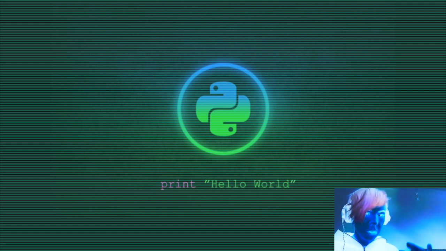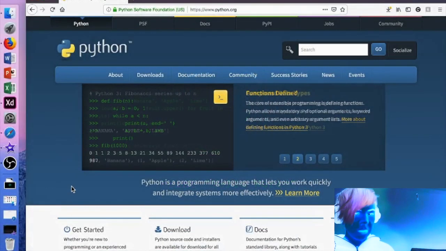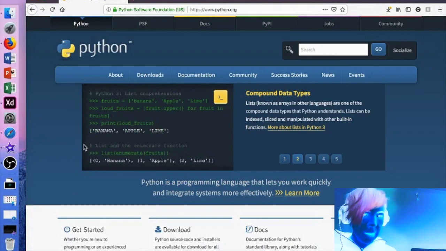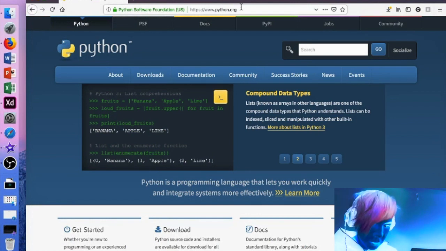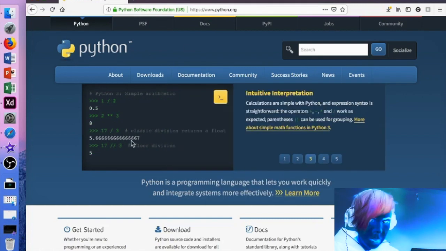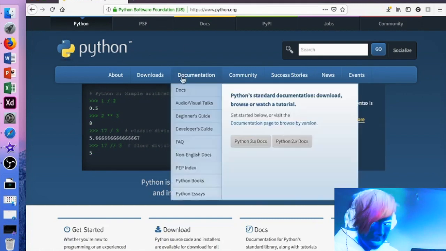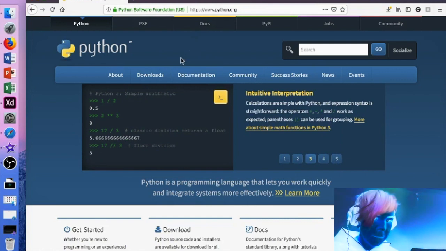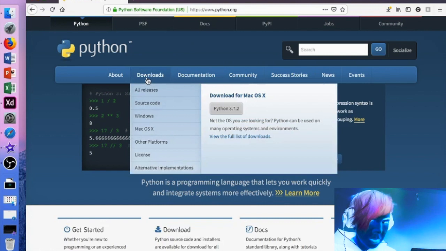So if I just now start casting over this, you can now see, if you just type in Python on the internet, you will find this site. Once you're on the Python site, you can use their online little interactive shell, but really what we want is to download for either Windows or Mac. If you want to download for Windows, you'll be able to find tutorials on how to do it, but we're doing it for Mac today.